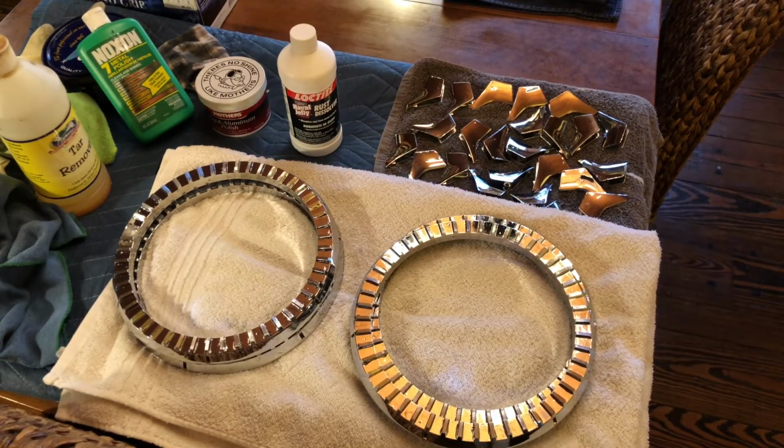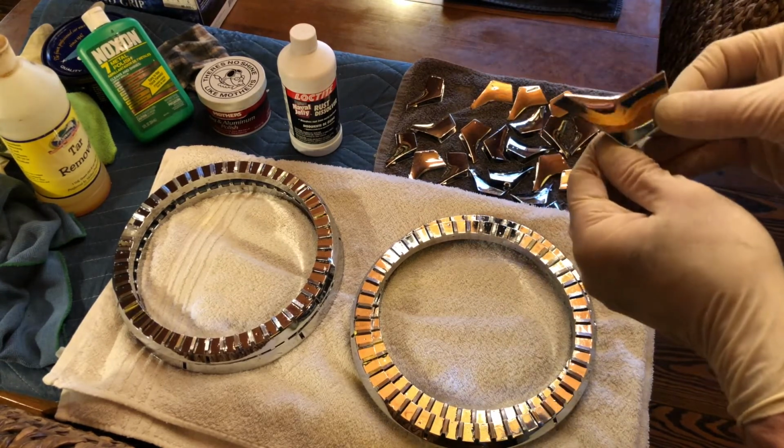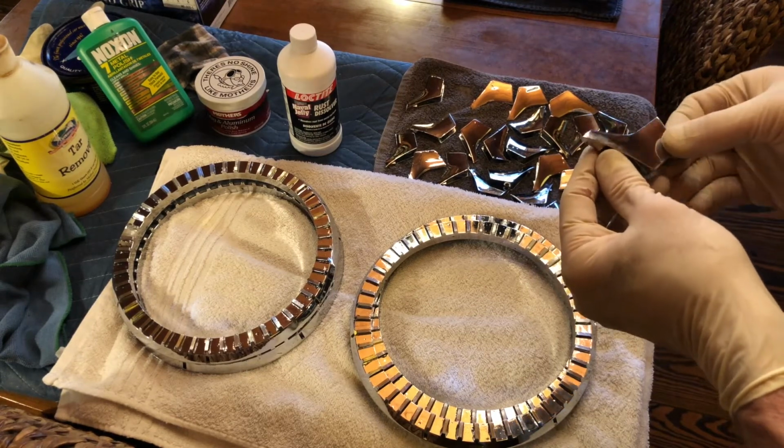So here we have it. The Naval Jelly has done most of the work for us. Midway through the 20 minutes of sitting with the Naval Jelly, I rebrushed each part with the same paintbrush, just to provide some scouring action and to let the Naval Jelly go to the deepest layer to make sure all of that film was removed. I would say it's 95%. A couple of parts, you can see there's a slight film in some of the corners still, but that's going to come right off with Noxon really easily.